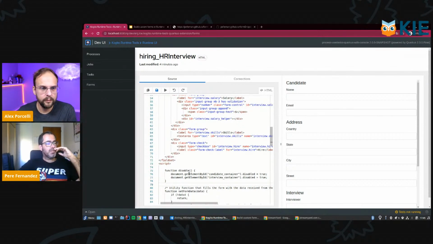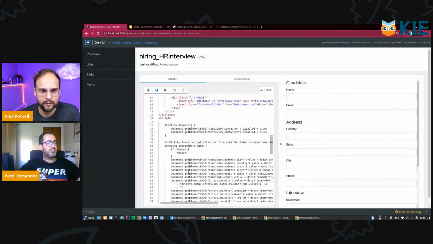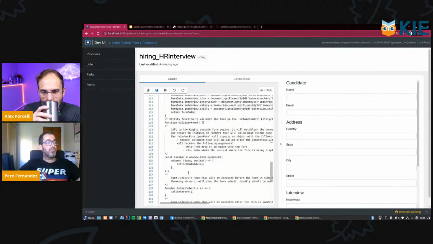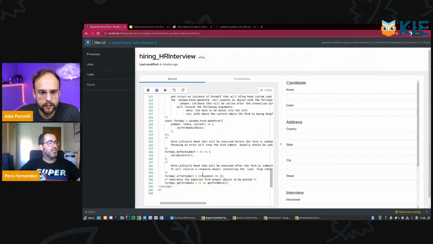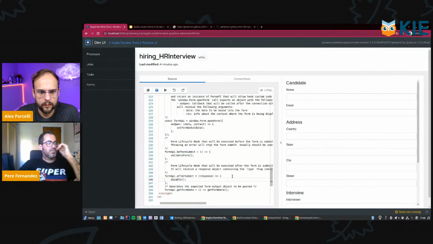The first place we're going to do it is in the after submit callback. We know that it is going to be executed when the form has been successfully submitted, when the data has reached the runtime and we have a response from it. So what we're going to do here is call our disable function.